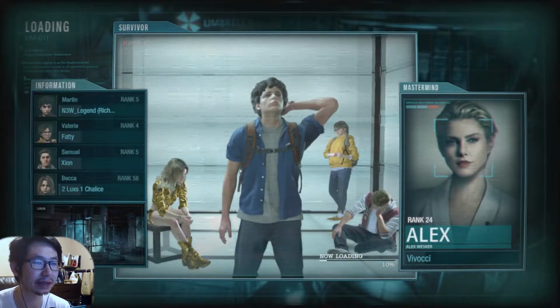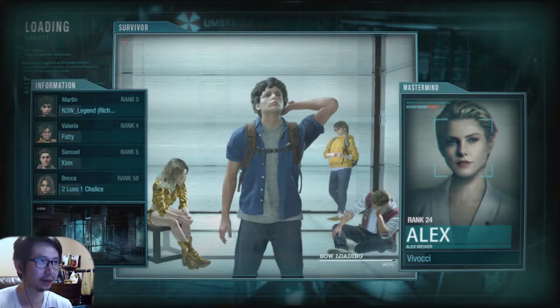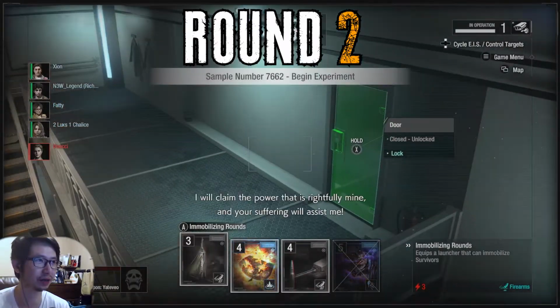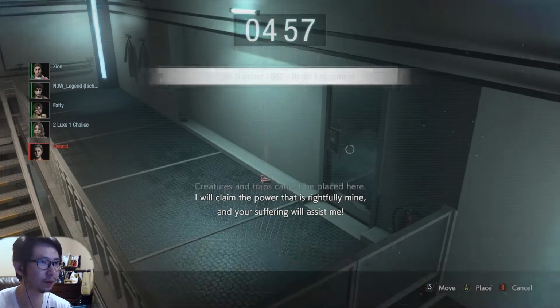Who are the survivors? Martin, Valerie, Sam, and Becca. Oh my gosh, that's a golden Becca over there. I need to be careful, man. I really need to be careful. And those other players, I don't really believe they're rank 5, 4, and 5. Maybe they are, but usually people switch characters around.